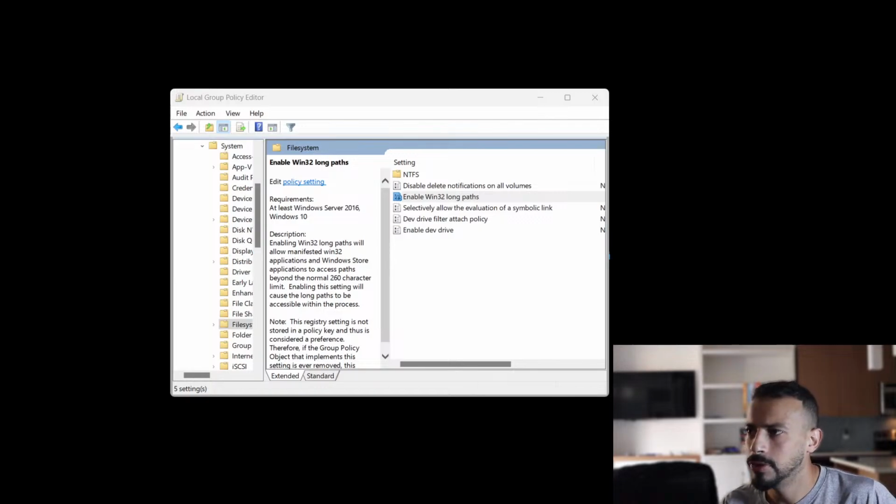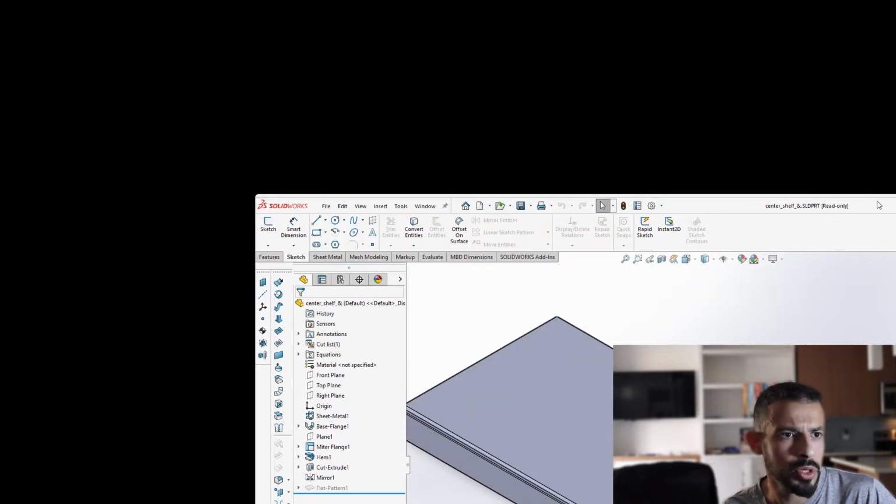So let's open up SOLIDWORKS again. So open on my other screen. I'm just going to drag it into the foreground here. So we've got that document open in read only.